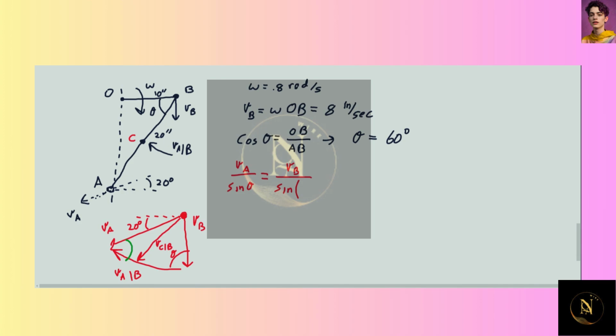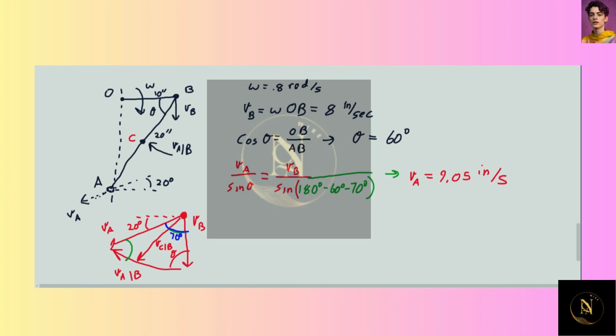We know we have the angle theta down here. We know this angle, which I'm actually going to switch to blue for, has to be 90 degrees minus that 20 degrees. So that angle should be 70 degrees. So our green angle then should be the total angles in a triangle minus theta, which is 60 degrees, minus that 70 degrees, which leaves us with just 50 degrees. We can use this then to solve for VA, to find that A is moving with a velocity of 9.05 inches per second.